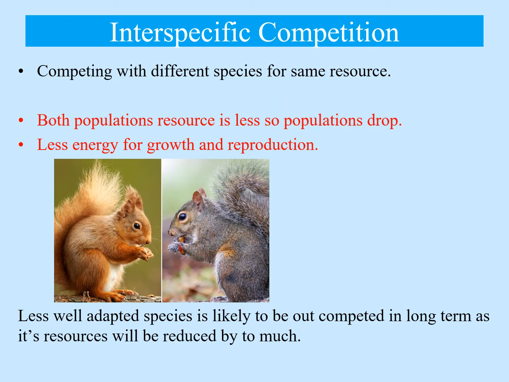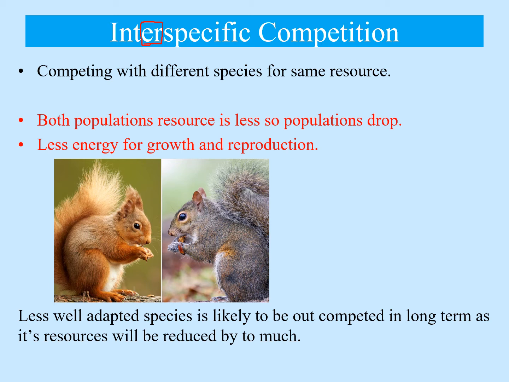So looking at interspecific competition, the key thing here is being very careful not to confuse these two terms. Interspecific competition is competition between different species for the same resource. We talked in the previous video about niches and said that when any two species occupy a similar niche, they will compete with each other. Both populations' numbers will drop because they are both impacted by having to compete for these resources.